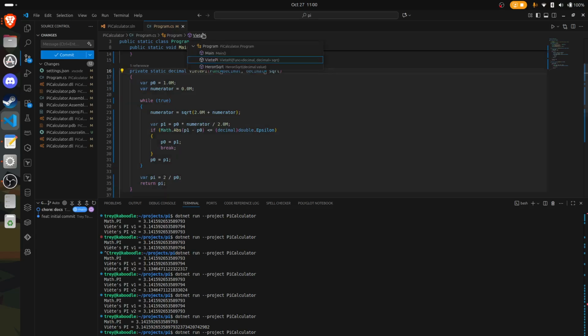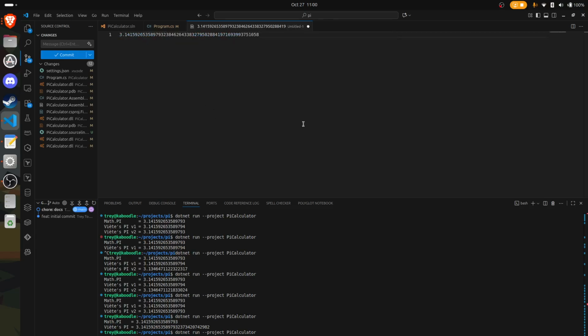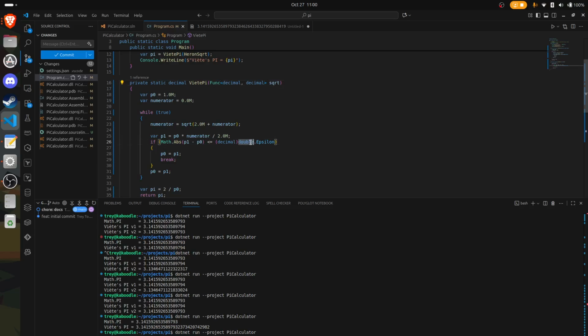Let's grab a pile of pi. This will be much easier. And it looks like we have an almost decent match. Those last two digits, though. Why can't I have the correct digits for those last two? Probably because it's a double epsilon instead of a decimal epsilon.